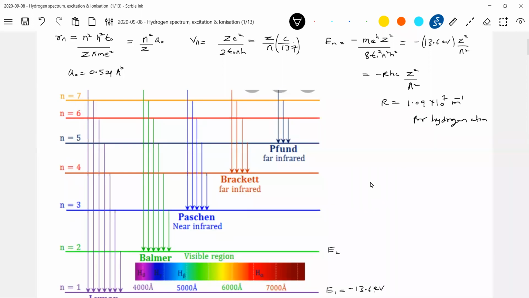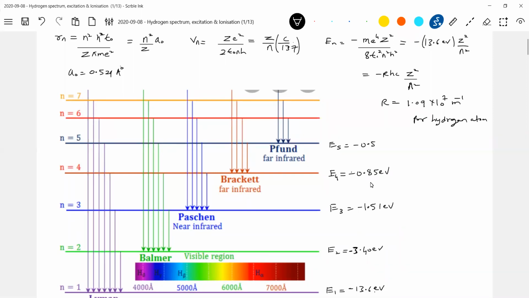For n equal to 2, this is 3.4. These values you are supposed to remember. In exams, you will be in a comfortable position. I am making things clear. In exams, the biggest trouble for you is that you must memorize for hydrogen, helium plus, lithium double plus, at least till n equal to 6, because these are the types of numericals you will get. Till n equal to 6 is what you should remember. There's no other way. In exams, you can save time.